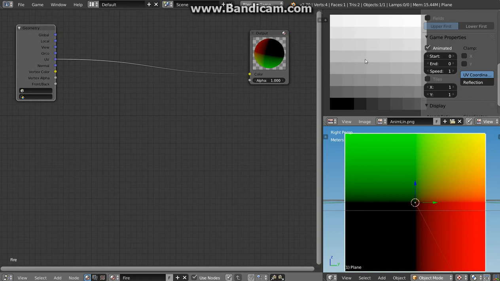When you check it, from now on, Blender knows that this image won't be taken as one whole image, but it will divide it as many times as I set right here for both axes. For U and V, here it's actually named X and Y, but as I said, it's absolutely the same thing. And after this division, every part will be a different frame for the Blender game engine.